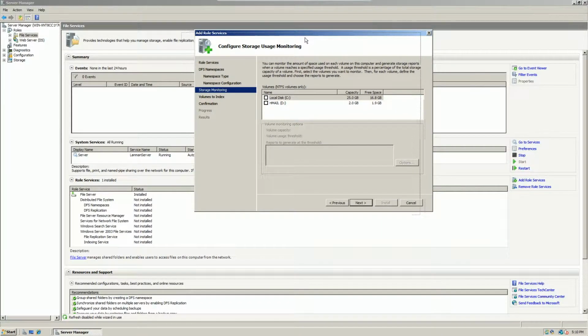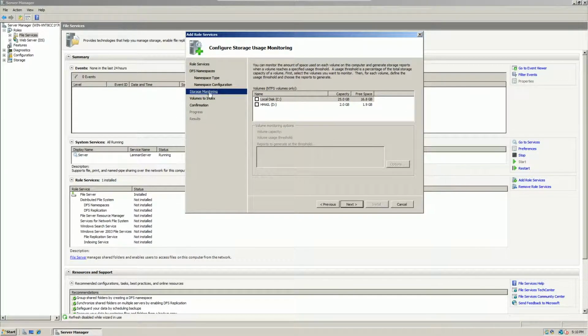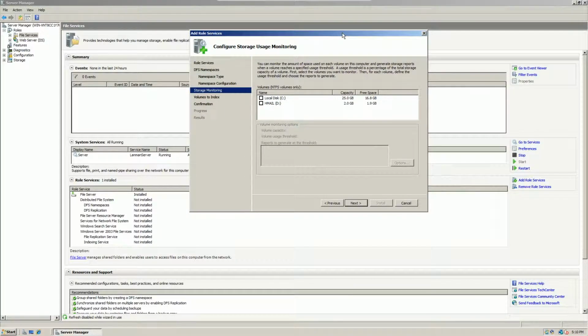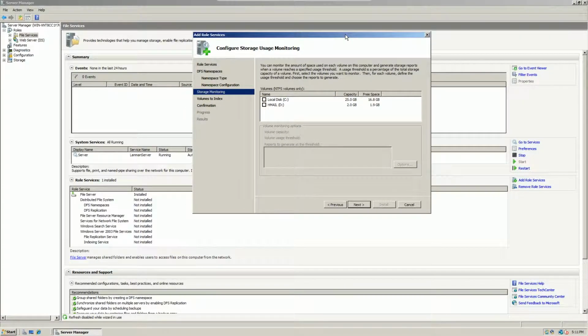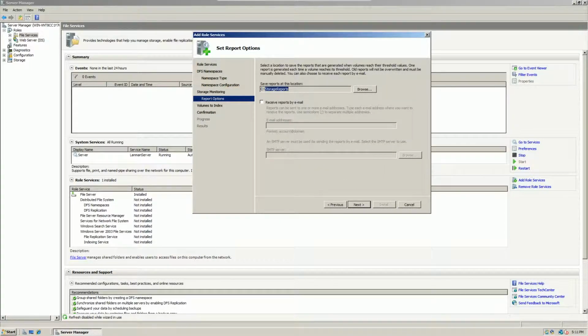Here we get to another option called storage monitoring. This will basically show you who's hogging the space on the file server, and what he or she is hogging it with. So say, has someone got their whole 100 gig movie collection on there? And you can enable that way. I'm going to enable it for the C drive just now. It'll save it automatically to this location, C storage reports. You can also configure by email, but that's more complicated, and if you don't mind just going on the server every now and then pulling off storage reports, it's okay.